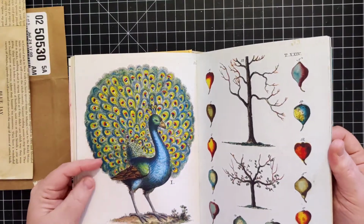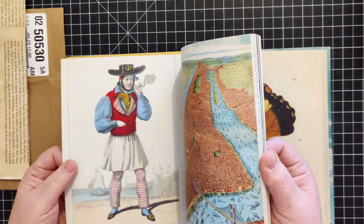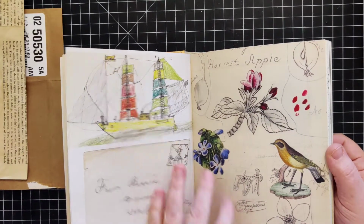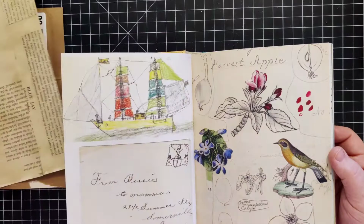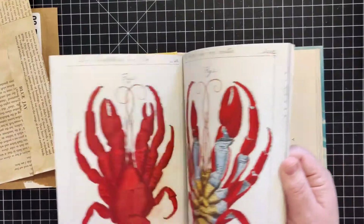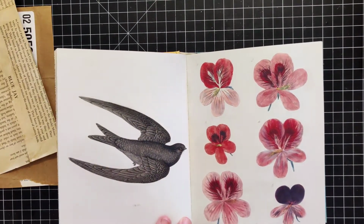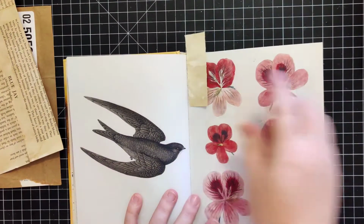That's an idea, but not that one either. I love this picture, but I don't think it's quite right for this cover because this is already a little bit busy. This is busy also, so I want something that's going to be just one focal image for this cover, I think. Oh, that would be, I like that. Okay, I'm gonna mark this page.